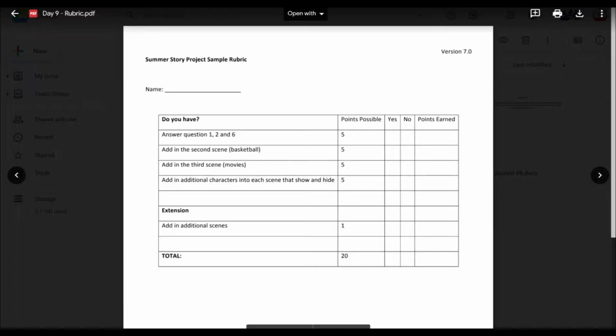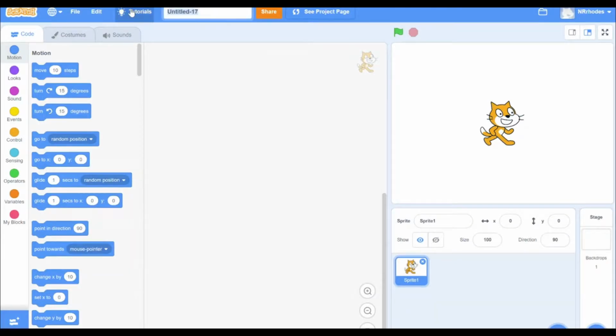Let's jump right in. First thing I'm going to do is rename my project here. So mine is a broadcast, and this is our number 1. So I'm just going to make that broadcast number 1. If we remember, we need 3 scenes for our program.